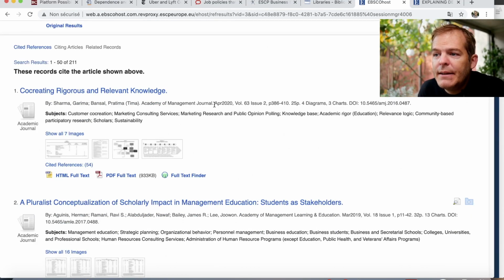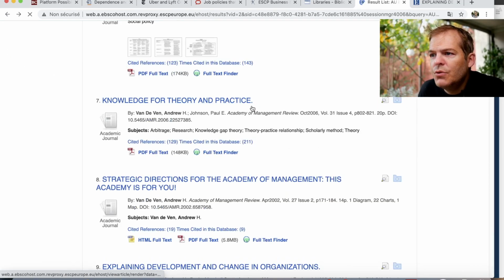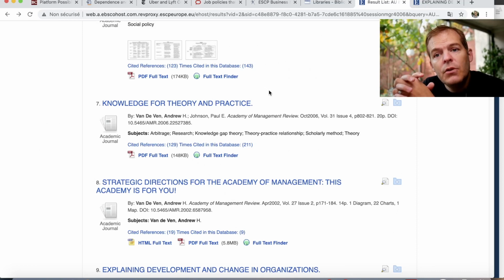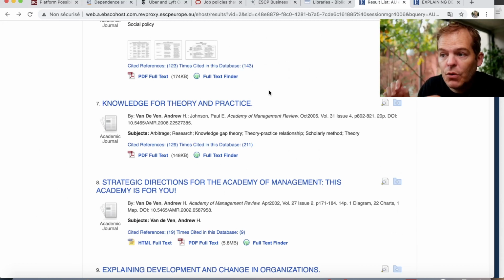So, well, here is the way you start to use the database. Obviously, there is some work to do for you here. So scroll the databases to understand how it works, how you search on them. As I said, my advice would be when you log into the EBSCO database, go immediately to the detailed search. It may seem more complex, but it's much more user-friendly in the end.